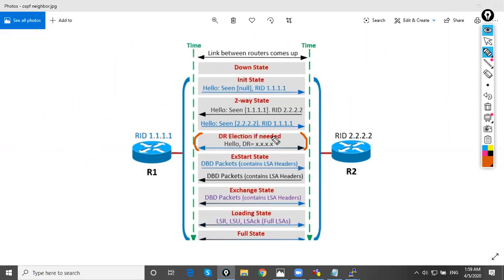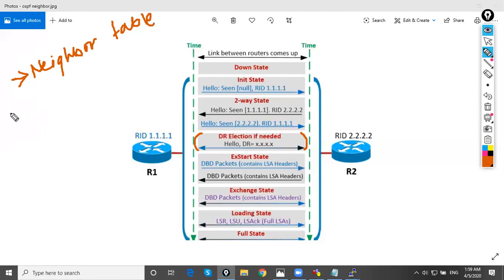After this, I already said that in OSPF they have to share all the information regarding the link state advertisements. For that, OSPF has 3 tables, just like EIGRP used to have 3 tables. One is the neighbor table, containing the information regarding the neighbors.